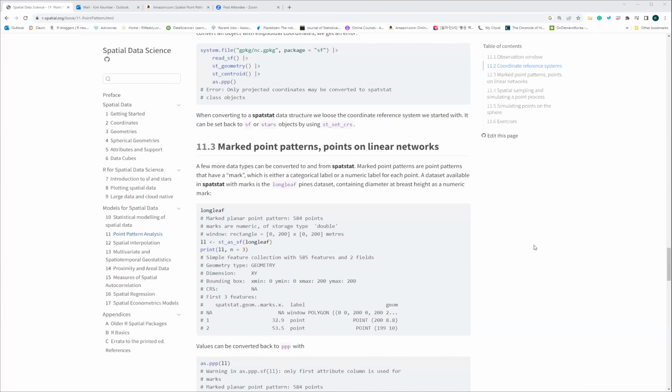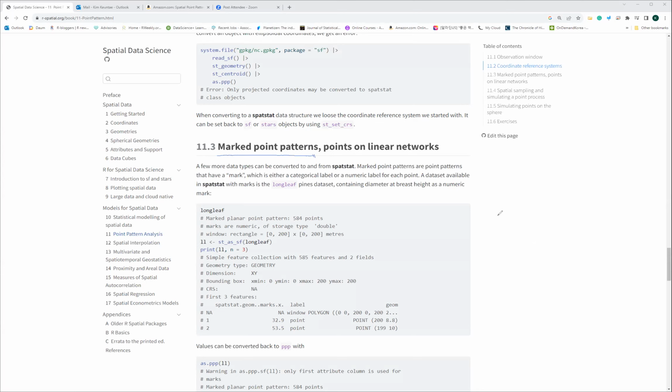Oh my God. Okay, we could hear you again. Yeah. So can you see the screenshot? Can you hear the marked point pattern explained? Yeah. Yes. Okay. So does everyone understand what the marked point pattern is about? Yeah, when you define a particular point and you assign it to something. Yeah. Actually, a marked point pattern is a point with an attribute. Okay. So that's what is called the marked point pattern.